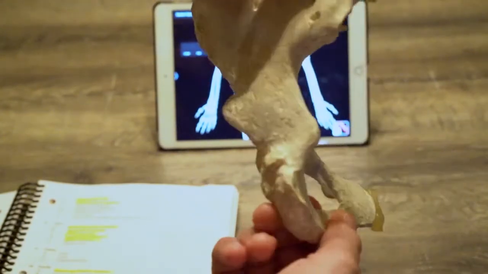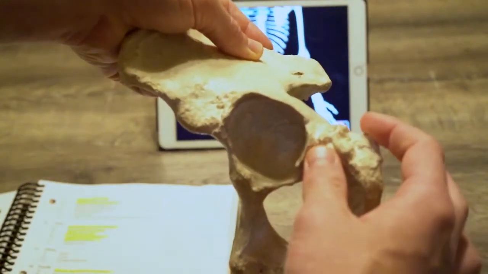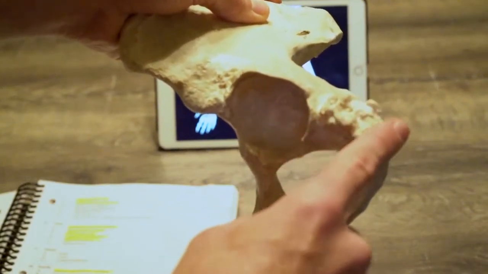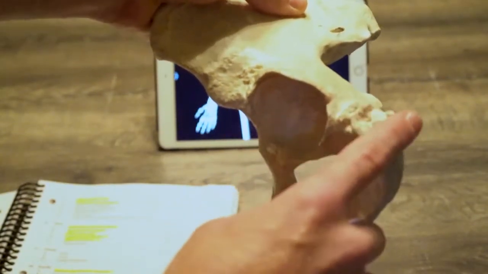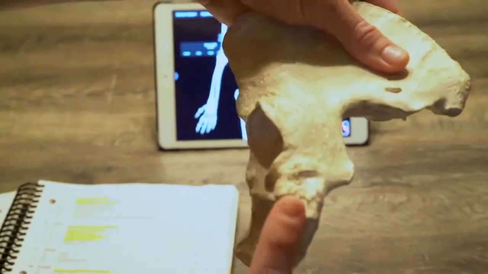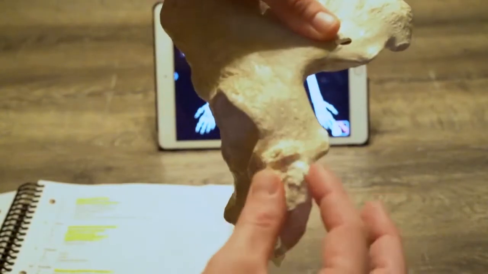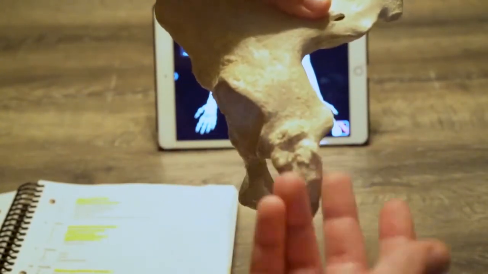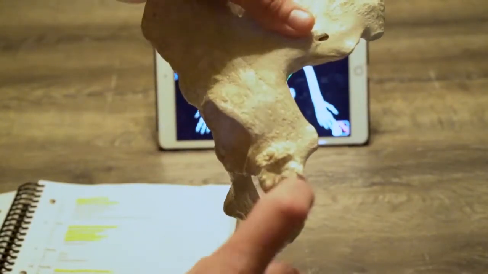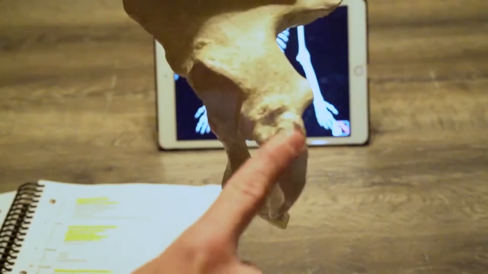And then I'm going to turn this around so you see the full ischium back here. And you notice there's a very large or a very prominent bump with a lot of roughness to it. All right, this is where a lot of your leg muscles are going to attach to. All right, so this is on the back side of the ischium, so this is more posterior. And this is called your ischial tuberosity. All right, remember the definition for tuberosity, round and rough. Well, that is definitely round and rough. And again, a lot of the muscles of your legs are going to attach to this, and that's why it's rough.